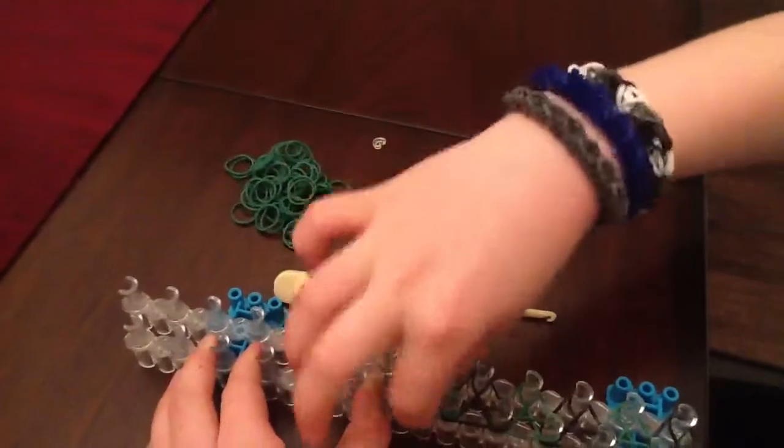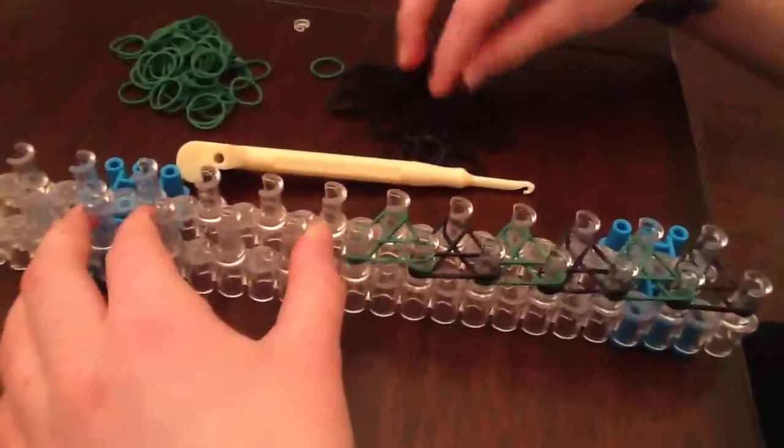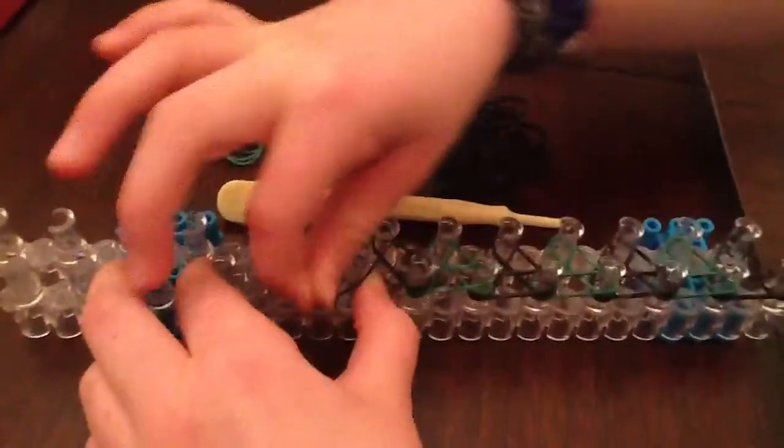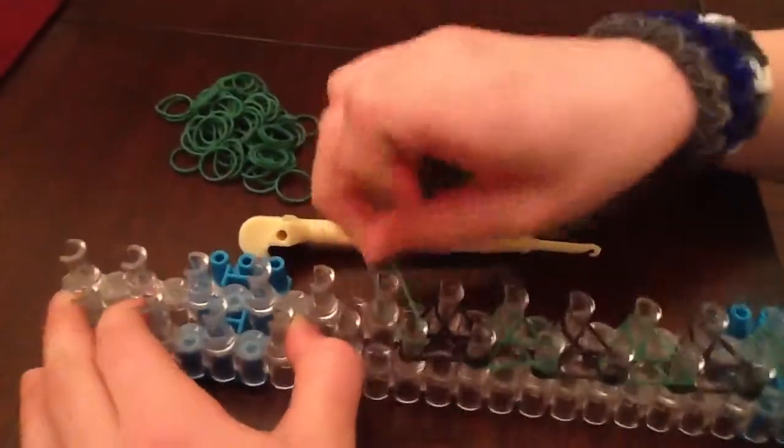But make sure that the order matters. If one of them, the green or any one, is on the wrong side, like on the bottom instead of the top, or on the top instead of the bottom, it will mess up the bracelet because the order matters.